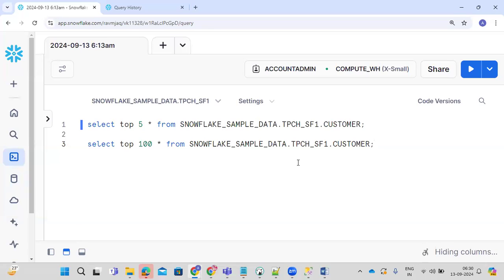Shekhar, in the beginning of the class you told me some recording videos will be shared. Will the Snowflake architecture be available in those?